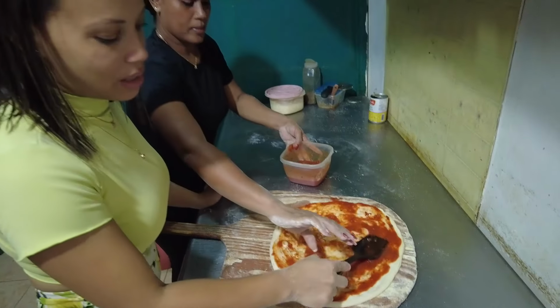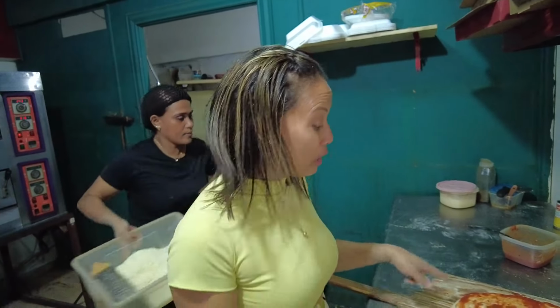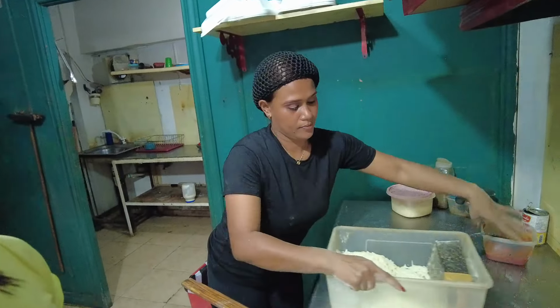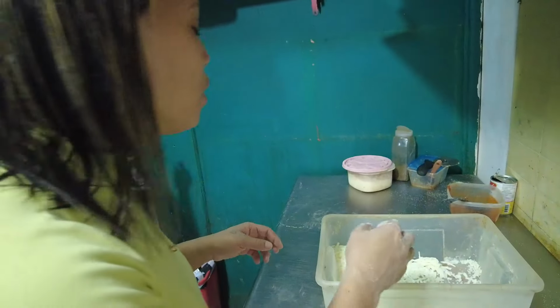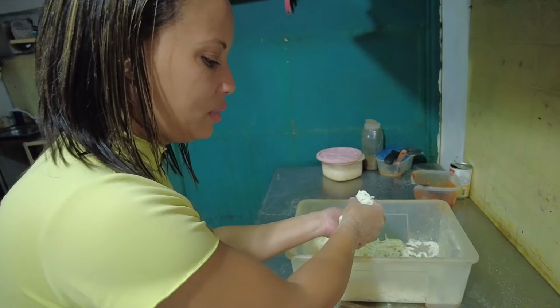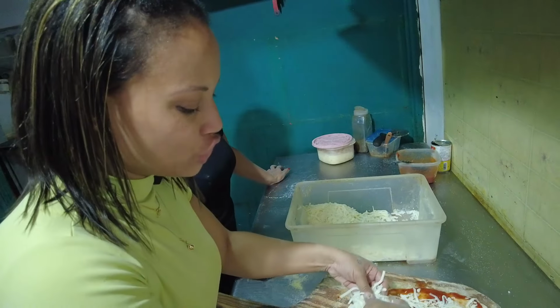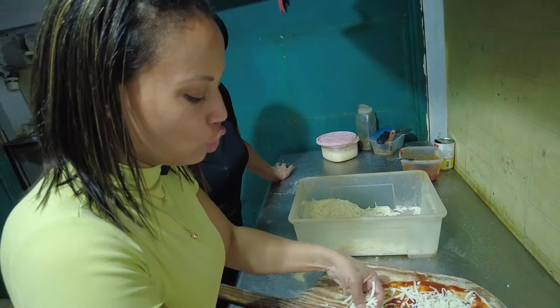And she made that sauce from scratch. She said, you're not supposed to take that out. Ahora, échale. ¿Cuánto? Échale que quede bien. Okay, she said you're supposed to spread the sauce until it gets covered all the dough.